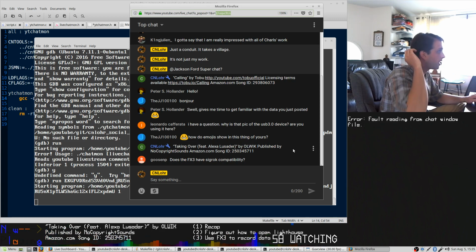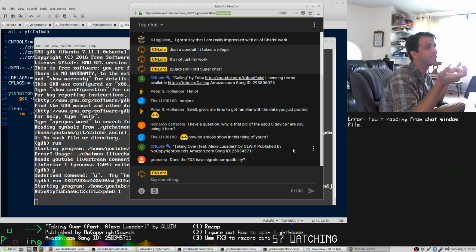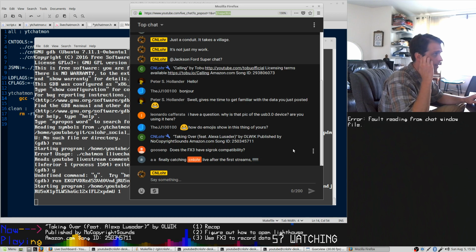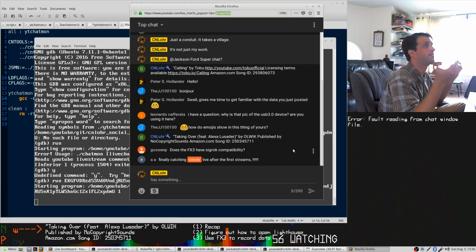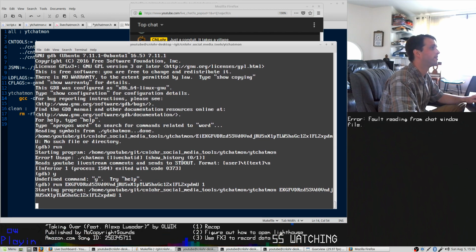The FX3 does not have SIGROC compatibility, at least not yet. I tried getting a SIGROC to support it, but they were like, well, we can't redistribute binary blobs. I'm like, I built it myself. I have all the source code available, but they still don't like the idea of having to distribute binary blobs with their thing, even if it is open source. So I don't really understand the logic behind that. And so, I mean, I don't know. I don't really have the ability to go deal with that right now. I can't really.